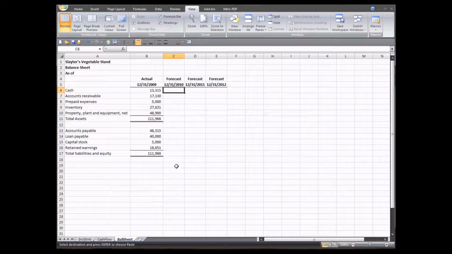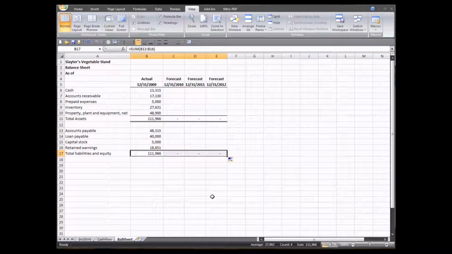Okay, the rest of this balance sheet we're going to be filling in as a result of the things that we put on our cash flow statement, on our cash flow worksheet. So the only thing I really need to do here is pull my totals across so that I can always monitor that I'm staying in balance with my balance sheet. Because if our balance sheet gets out of balance, then it gets to be a real problem to go back and find it. It takes quite a bit of searching sometimes once your balance sheet gets out of balance. So we want to make sure that we're always in balance here.